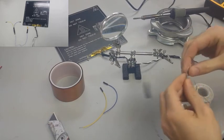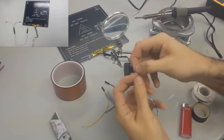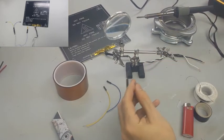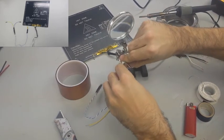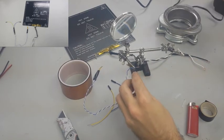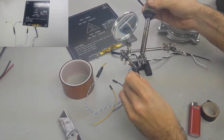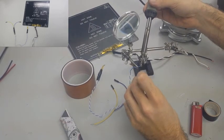Once we have a thermistor with two wires running out of it, we're going to need a way to connect the thermistor to the board. So we already have the wires that are long enough to probably reach the board, but we need a way to connect to the pins. So what I'm doing is I'm soldering on a wire to each of the two wires that has a connector on the end that will fit onto the pins on the RAMPS board.